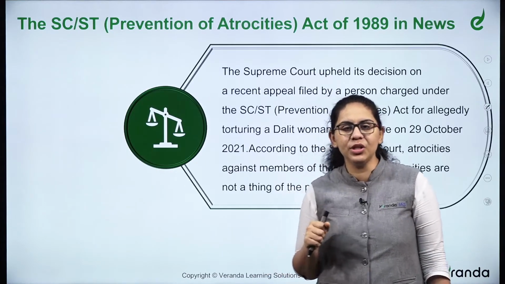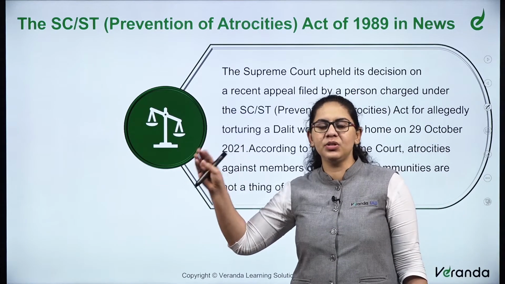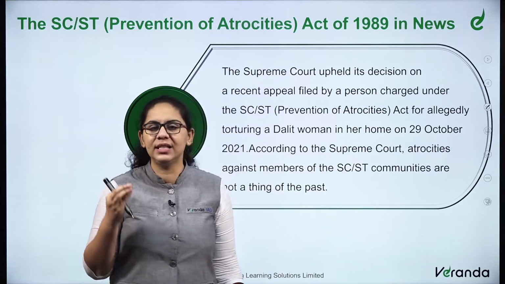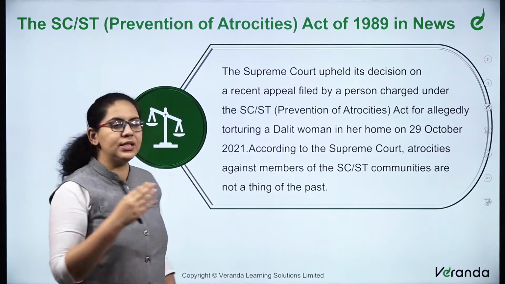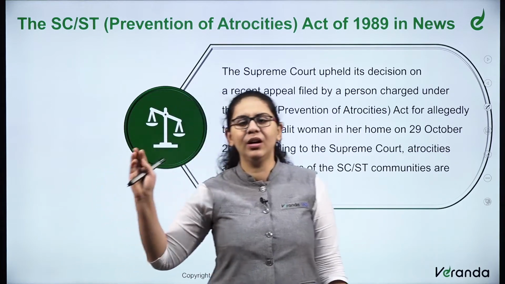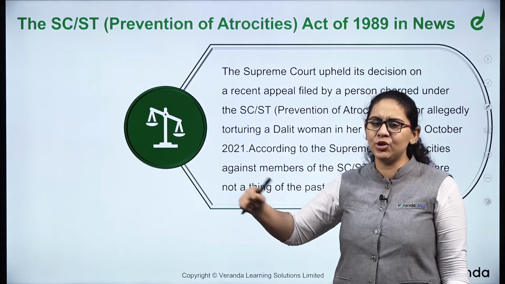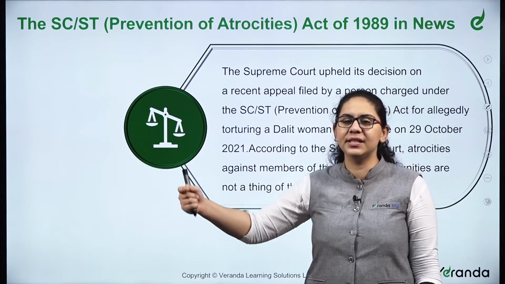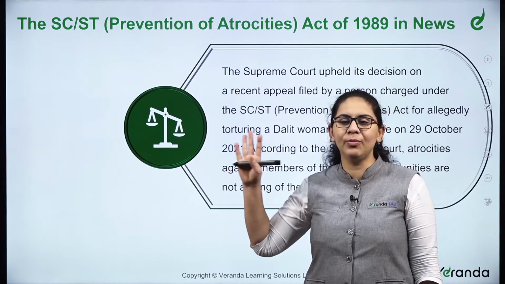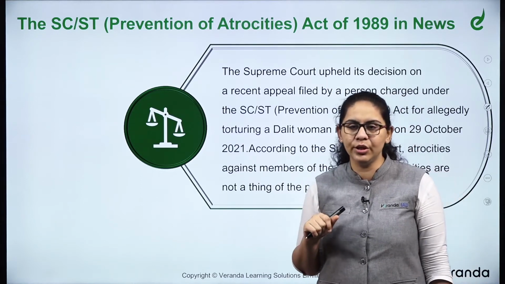Why was this topic in news, first and foremost? See, this topic is permanently in news. Most of the time in the newspapers you can see activities against the people of the SC/ST community which are undignified. You might have heard various times about criminal activities, and that policemen are not writing the complaints of the people of these communities. A number of things you might have read in the newspaper. So all the time this topic is in the news.